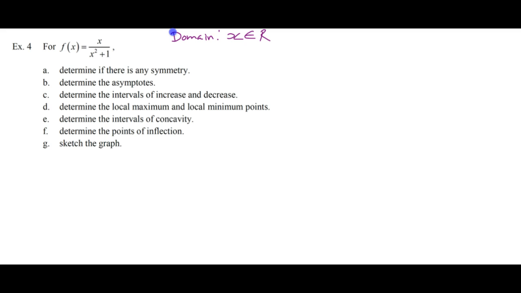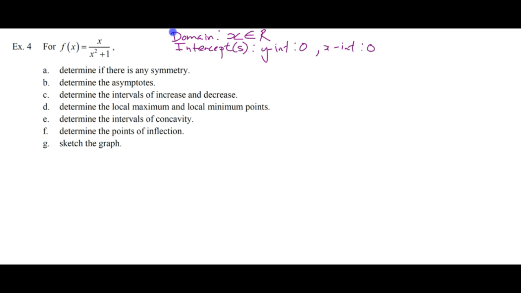What else should we know? If we want to sketch this, then let's take a look at intercepts. So what's the y-intercept? 0, right? For the y-intercept, you set x to 0. What's the x-intercept? Yeah, 0 again. So 0, 0 is a point on it. If you make this 0, then x has to be 0, because this will never be 0. At the least, this is 1. So the only way to get 0 here is to have 0 there.